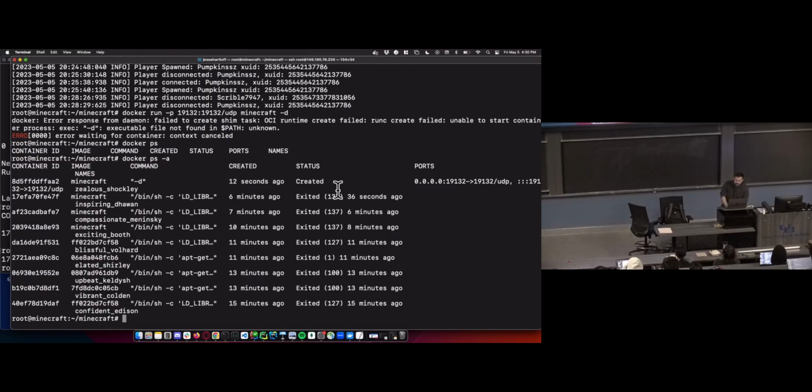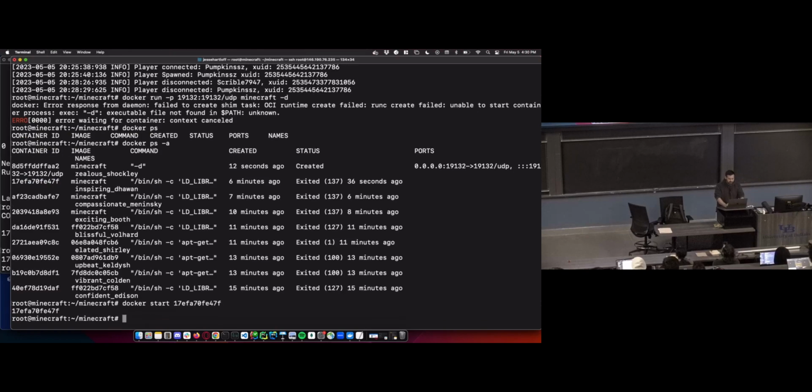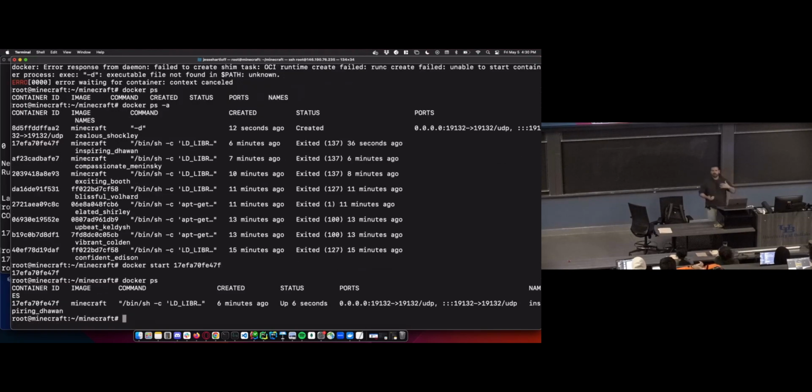So what I want to do instead is go to the container that I was just running, and I want to reuse that one. I don't want to lose my Minecraft world. We made a lot of progress there. I don't want to lose any of that progress. So let's go into this container, Docker start this container. And now I have full control over my terminal. I didn't lose it. And more importantly, I can log off or get kicked off or a broken pipe or whatever without shutting down the whole server. It's just running in the background forever now.